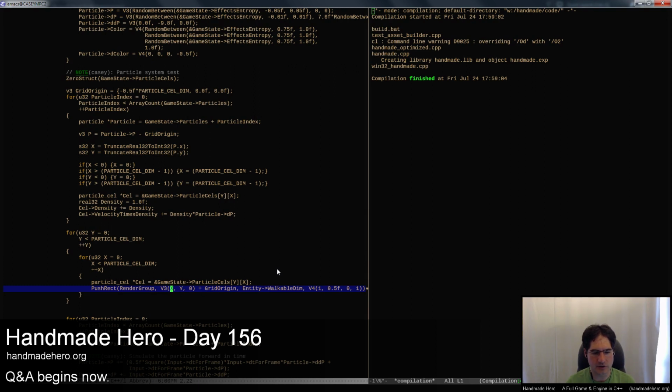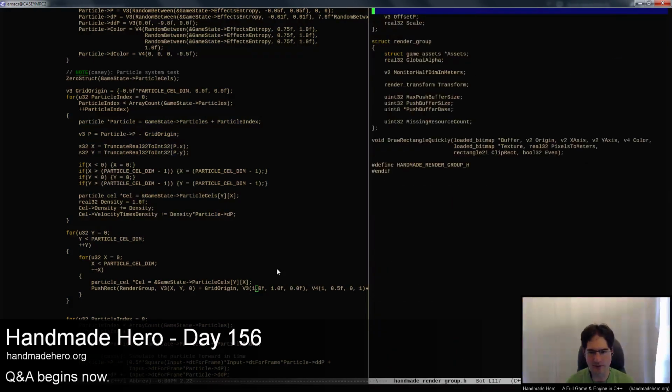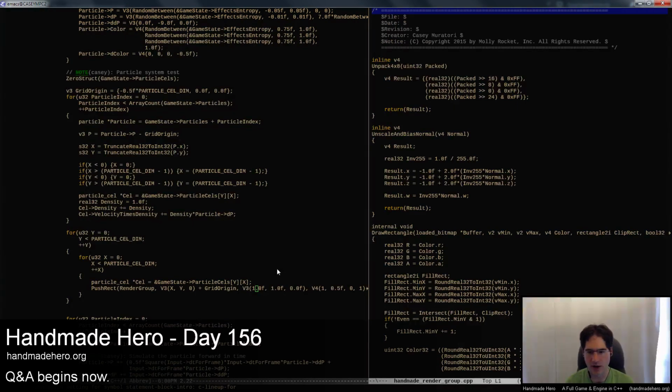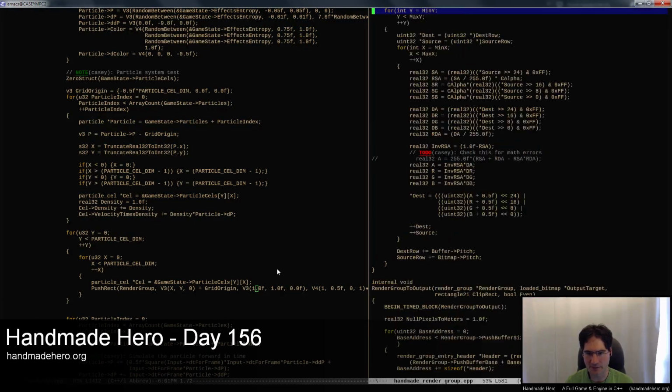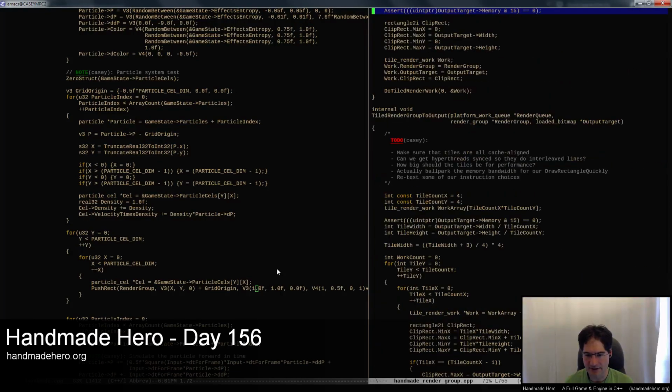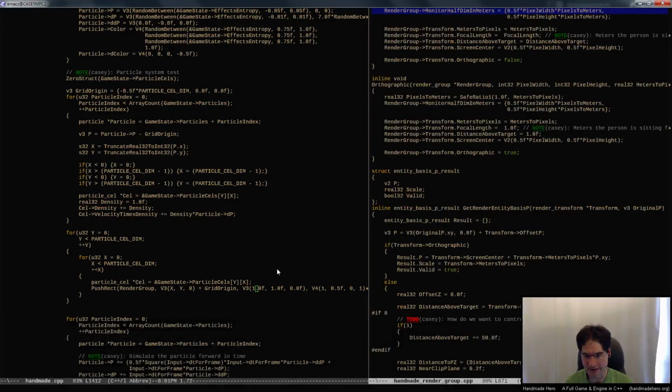The other thing we need to do is recognize that this dimension thing here, we know we're drawing something like that, but I believe this was centered the way that we draw our rects. We really need to lock down the render sometime soon and document it so that we know how our stuff works, so we don't have to keep looking. At some point, that's a good idea to do.